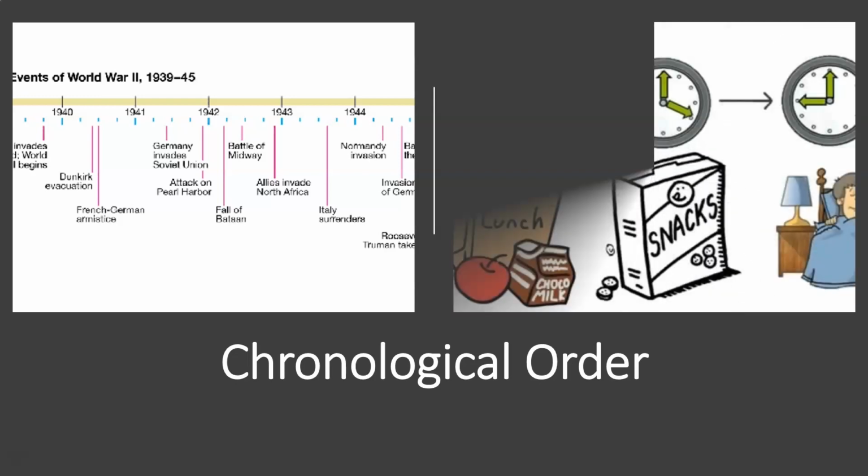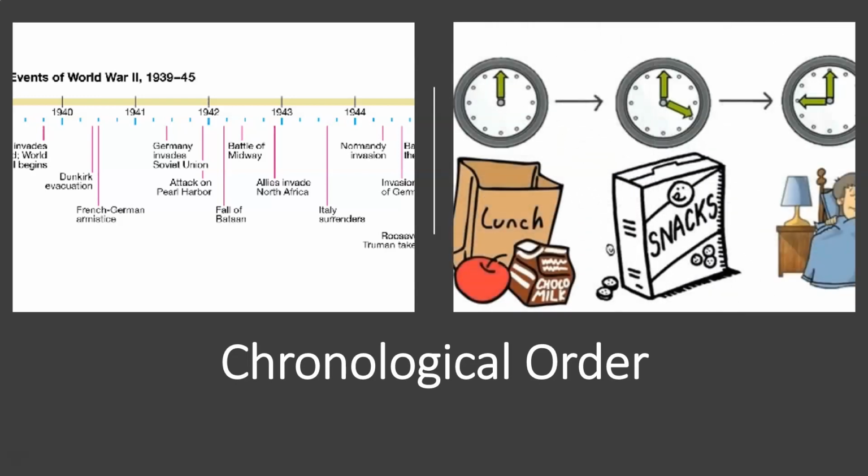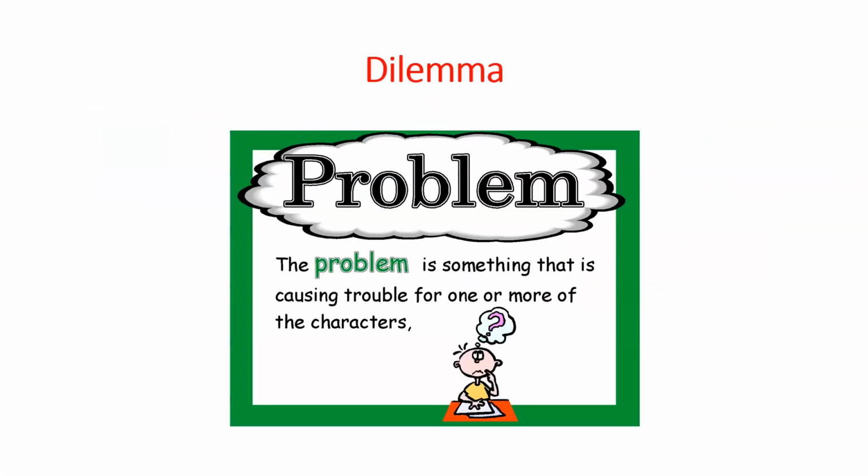So look out for chronological order. As you can see here, it's related to time. So have a look, because it will show progression. In this case, it's showing progression in a day, what's going on from around about 12 o'clock to the evening, to about 9 o'clock. So have a look for chronological order and look at the clues that give you an understanding of the chronological order in a text.